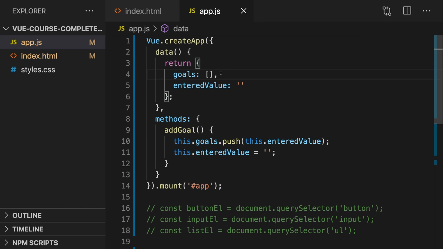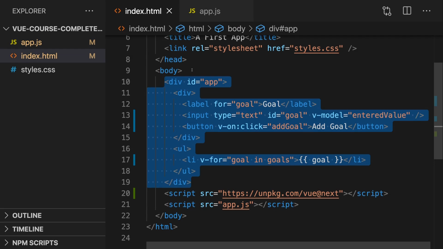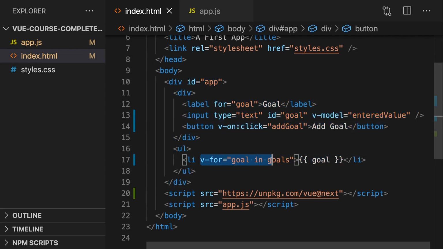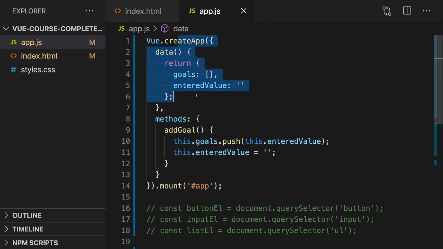Now there is certainly a lot of magic in there at the moment, but the key thing is that with Vue, we just define the end result and we use these special features in the HTML code to connect HTML to data and logic managed in the Vue app. And we will learn about a lot of features Vue has to offer, which allow us to build any kind of app. And being able to follow this declarative approach, where we declare the result instead of the steps of getting there, allows us to build super large applications without any issues.